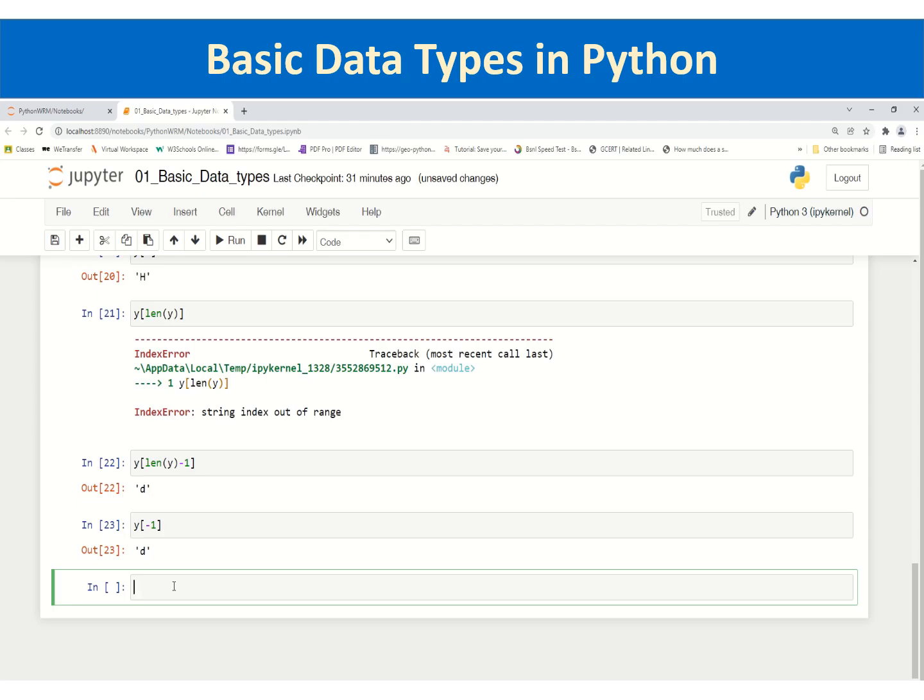Now we will see string concatenation. Again, I am going to navigation mode, converting the cell to markdown cell, pressing enter and coming back to editing mode, and then again I am using a level 4 heading to introduce string concatenation.